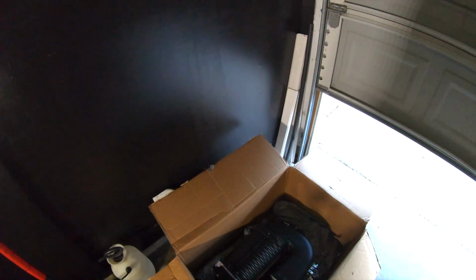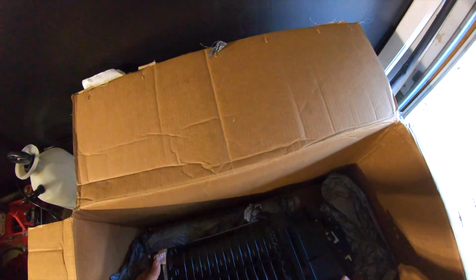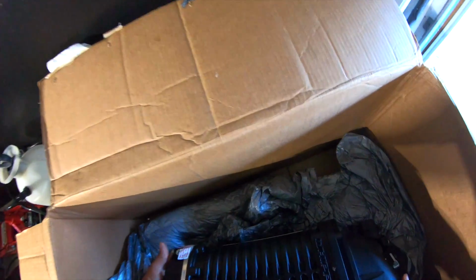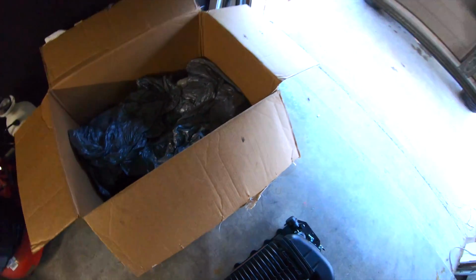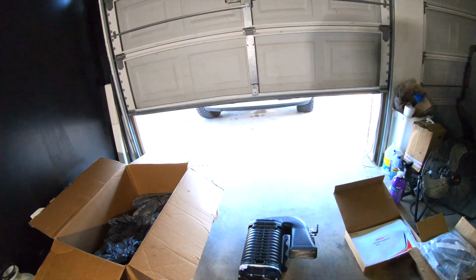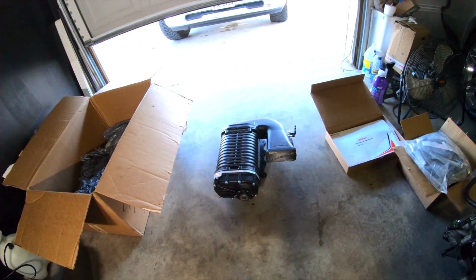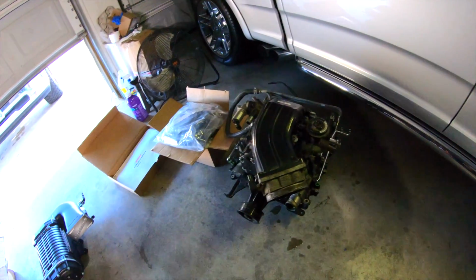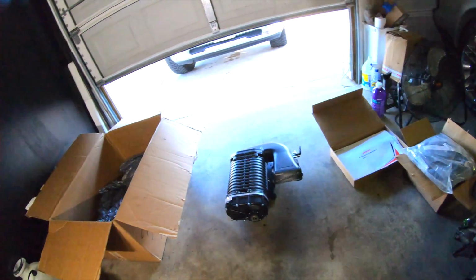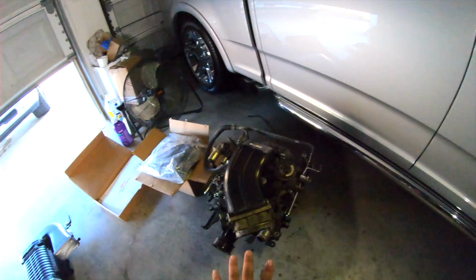And I do want to get this out of the box, so I'm gonna try to lift it up myself. Hopefully I don't break it. Let's see. Yeah, it's heavy, man, I'll tell you that. I'll set it down on the floor right here. Alright, so that is the new Supercharger 3.4 from Whipple Superchargers. Alright, this is the stock one. That's the unit, intake, and the adapter plate and supercharger with the platinum. And this is the new one. So all that's gonna replace this.